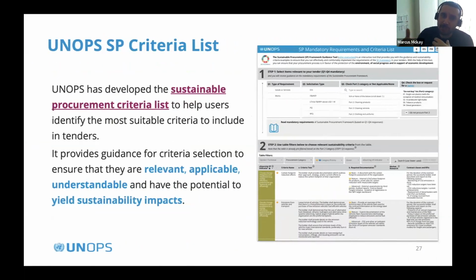So how do we then start communicating and bringing accessibility to this type of criteria at a tender level? We have developed an interactive dashboard, which not only communicates the policy requirements that our procurement officials have to use, but then in that section, as you can see on screen right, it shows you the different categories and the different texts that you can use. So you can broadly build your tender on this interactive dashboard, and then it will say to you, okay, you're buying this category, you're buying this product, then here is the recommended text that we think you should use. This also takes into consideration the maturity of the market and the expectations that you can have.